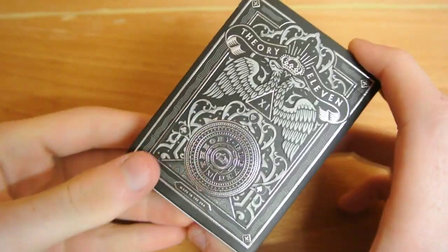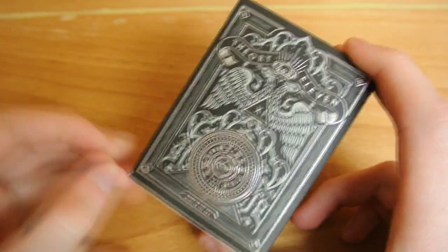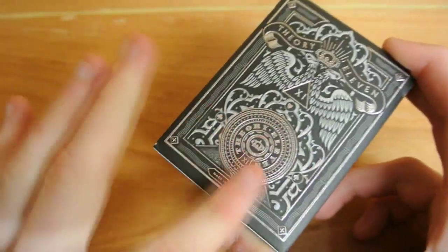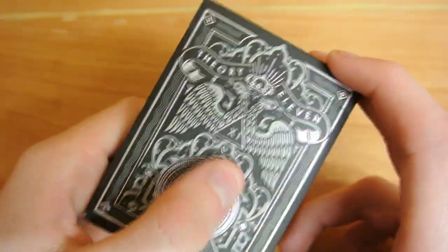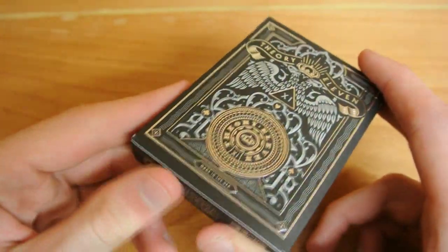Okay, so here we have the Fury 11 Rebels deck. This is a close-up of it. Now let me quickly show you the tuck case. As you can see on the front of the deck, it has Fury 11 with this eagle here and here. This is embossed the whole way through, like silver foil on the front and on the rest of the tuck case. It has this grey tuck case that goes around the front, by the way. It's really cool. The whole box is grey, like a dark grey-black.